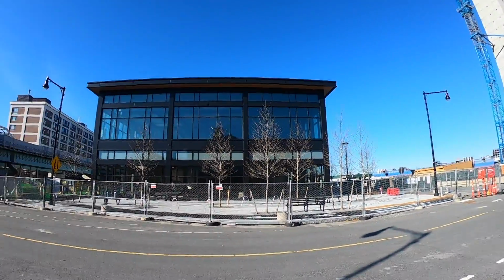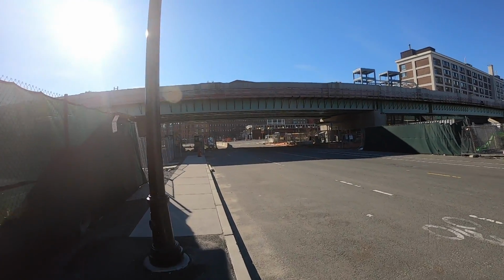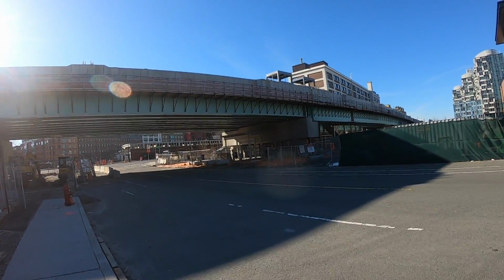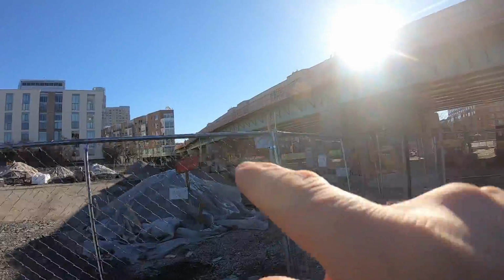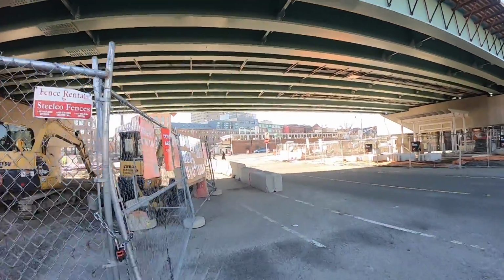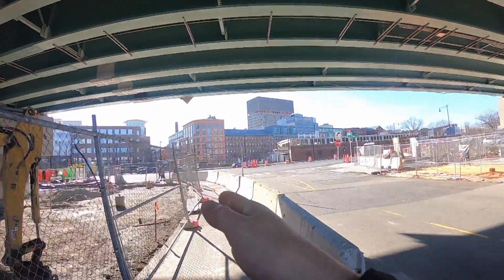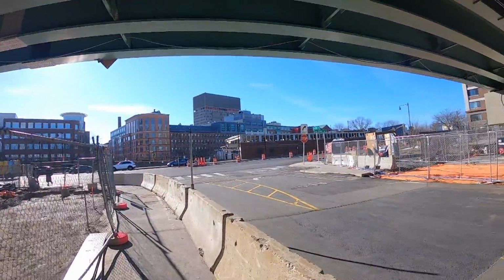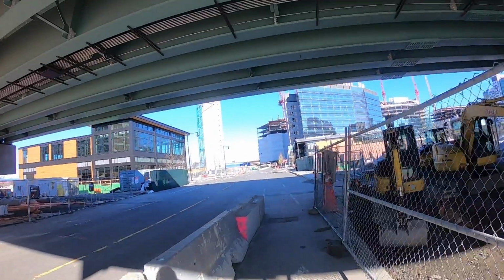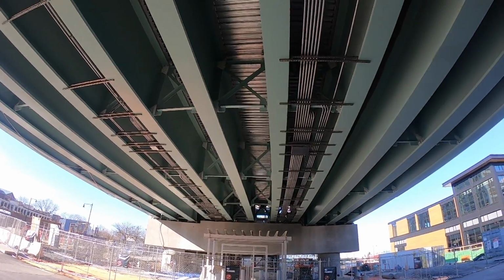Yeah, I think I remember standing here, my first video, where I was underneath the Lechmere station. It's gonna be up on a bridge. And there'll be the entrances over there. And there'll be entrances over there. It's pretty cool. And eventually the road's gonna go straight through to meet up where the Cambridgeside Galleria is. But yeah, this is pretty cool. And it's a center platform. So the center of the bridge is the platform for the Green Line.